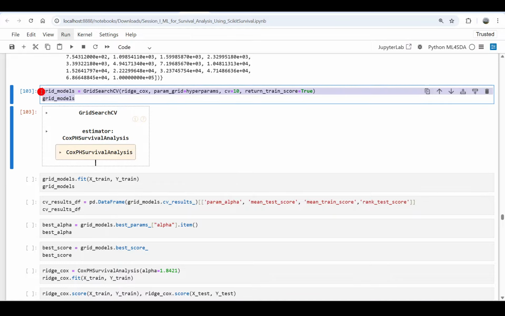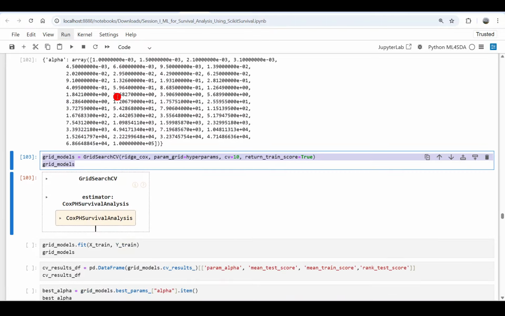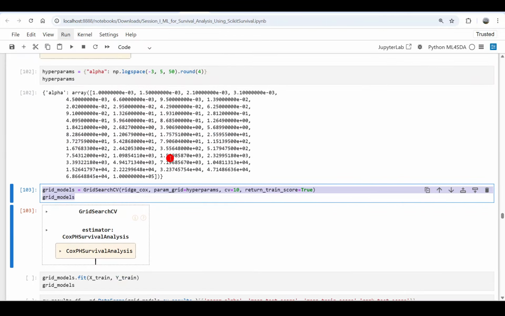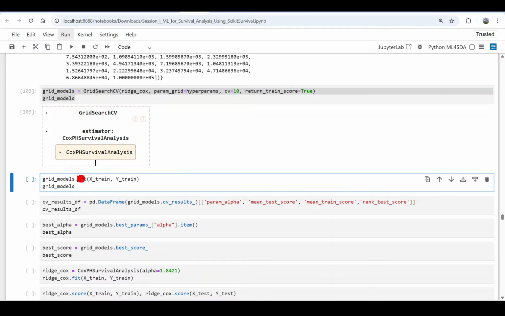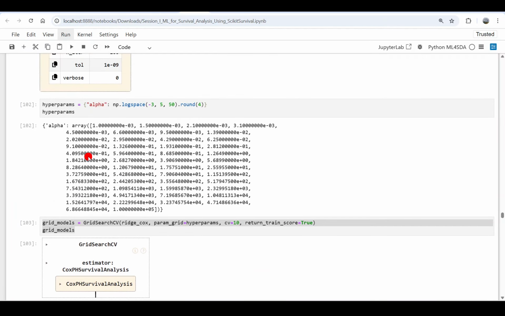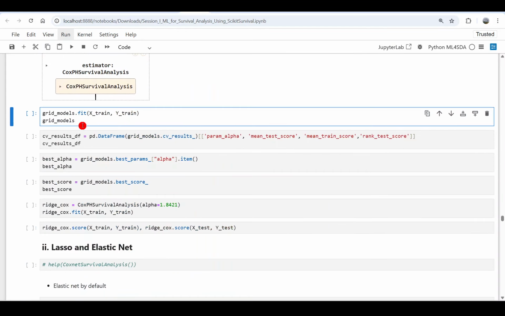To train all the possible models based on this list of hyperparameter values, we need to call the method fit and supply the training data. So this will fit one model based on each of these hyperparameter values.